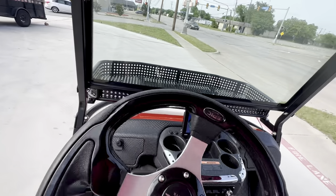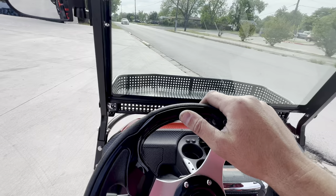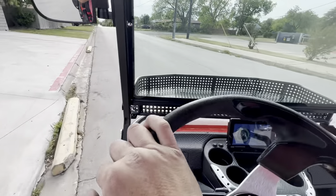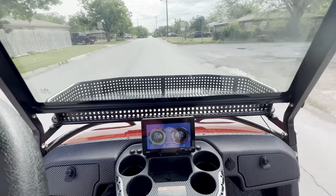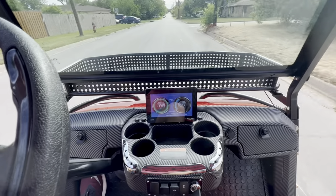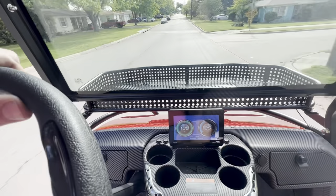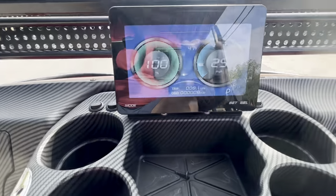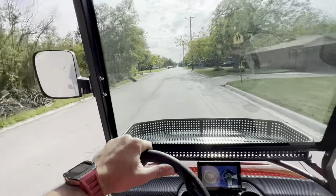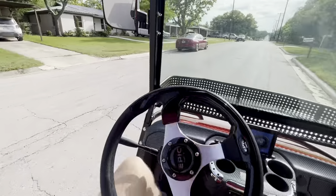These tires are really smooth. This is a standard sealed AGM battery, non-lithium. It does about 20 miles per hour. These Epics love lithium batteries — this is a 500 amp controller. The 4s have a 450 amp and the 6s and the E40 FLs have a 500 amp Icon controller. You can almost double that speed with the right battery, but 25 miles an hour it is. Super smooth on these Mad Jacks 15-inch tires — incredibly smooth. The 4-wheel disc brakes feel great.